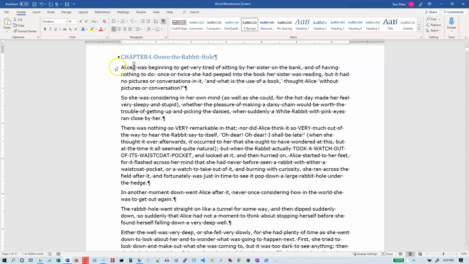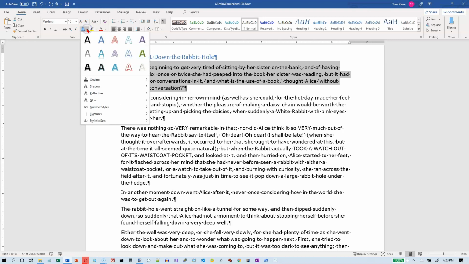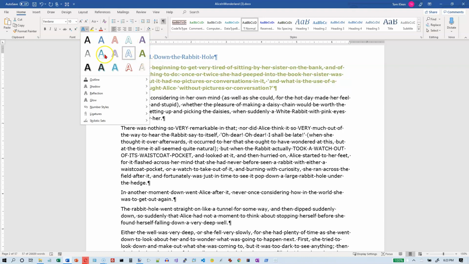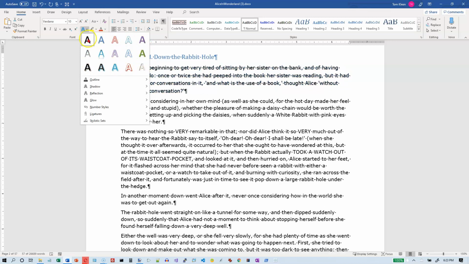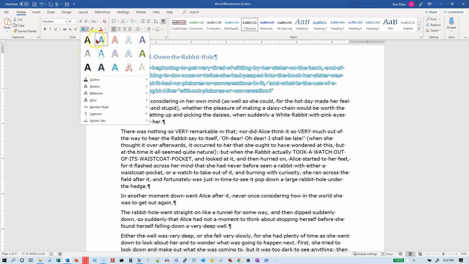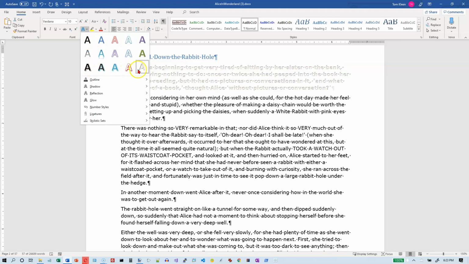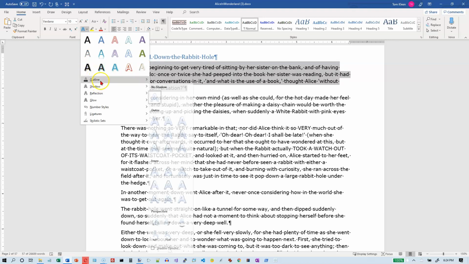Then we've got, let's select the whole paragraph here. Then we've got something called text effects, and these first 15 options here are what are called word art, and we'll do another video on word art later on, but basically word art just takes existing text and applies some formatting to it to try to make it look kind of fancy. And this is stuff that you would probably only use if you're trying to do like a poster or something like that. You're not going to need something like this in like a term paper or something very often.